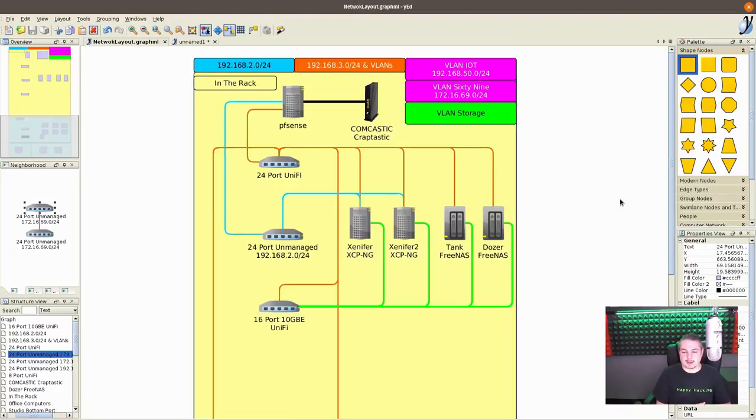I'll do some separate videos, maybe getting into the details of the FreeNAS boxes, if there's an interest in there, and some of the other stuff. But this is kind of the overview of how our network is set up and how it's laid out. So hopefully that's interesting, or comments, or if you want a further follow up video on some of the servers we use, let me know.